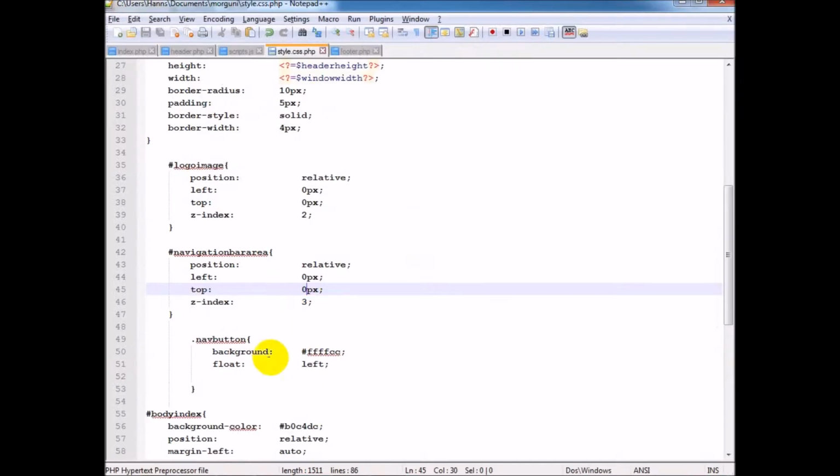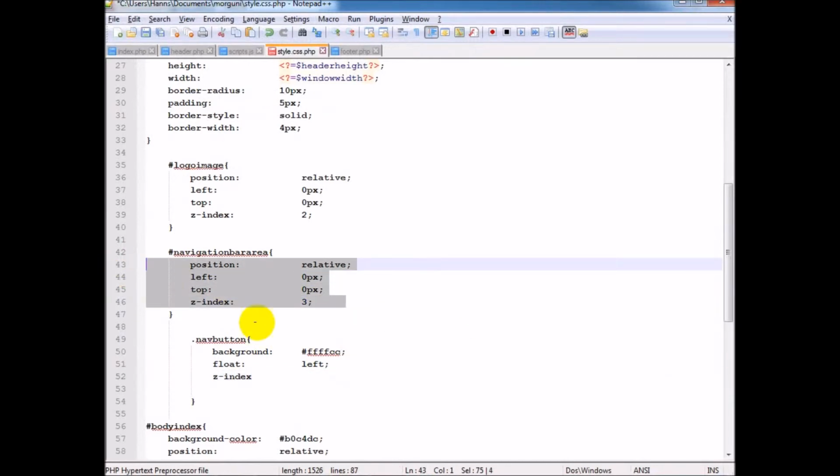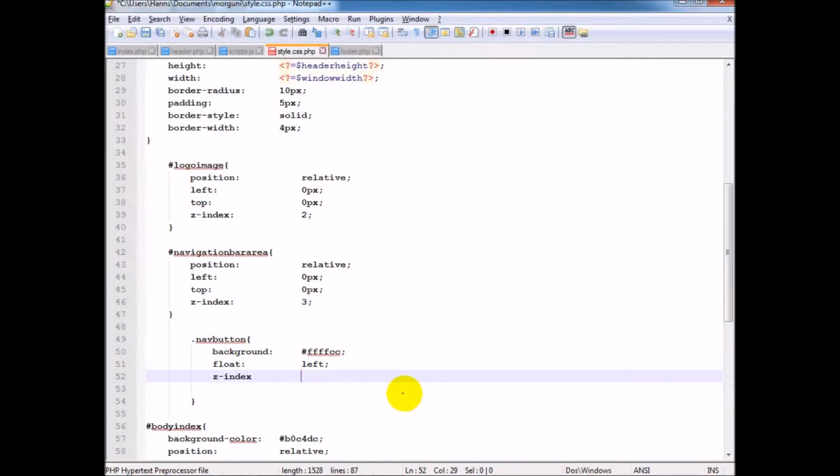Now let us define our button more. Let's, for example, make our Z index a number higher than the one our navigation bar area has, like 4, just to make sure they are always on top.